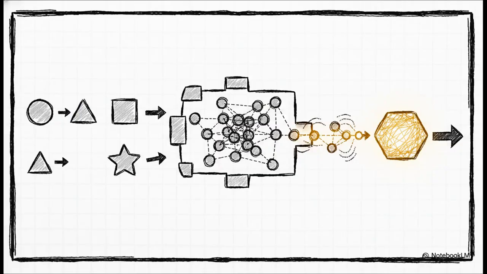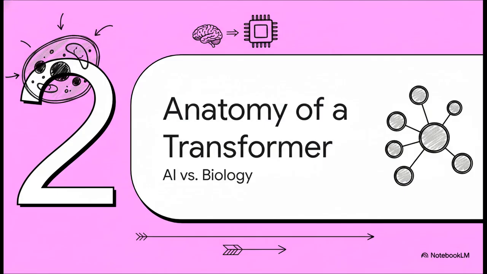So if you strip a transformer down to its studs, it's really just an engine that does 5 things. First, it takes in little bits of info. Second, it translates those bits into its own internal language. Third, it figures out how all those bits relate to each other. Fourth, it decides which signals actually matter and cranks up their volume. And finally, it spits out a coordinated action. Now, I want you to burn that 5-step process into your brain because you're about to see it show up somewhere pretty unexpected. All right, let's do a proper side-by-side breakdown.